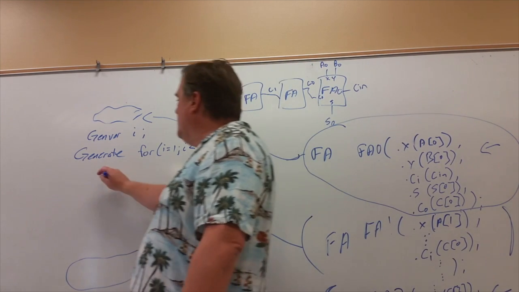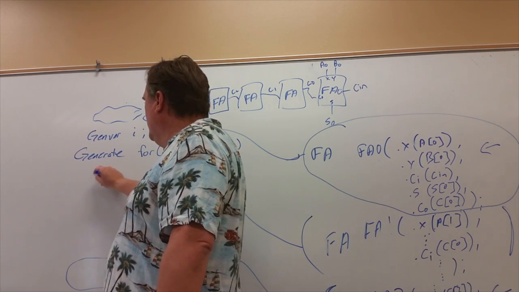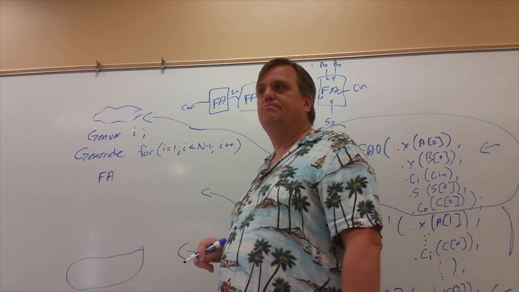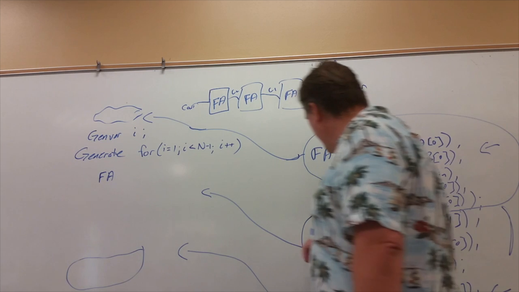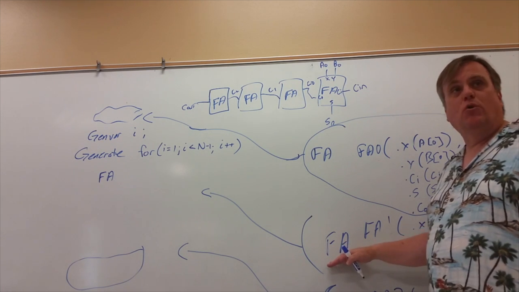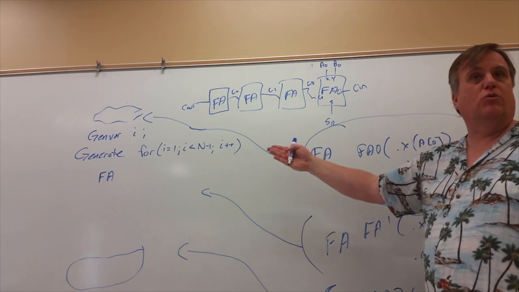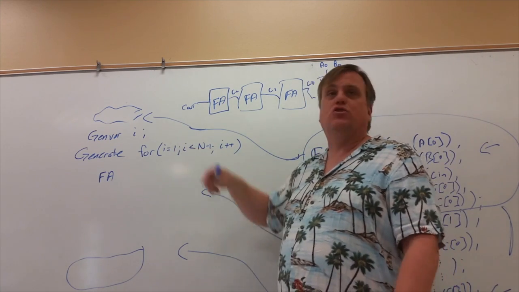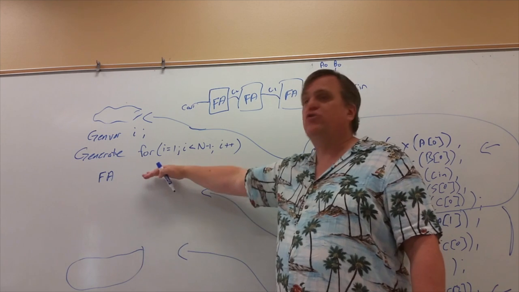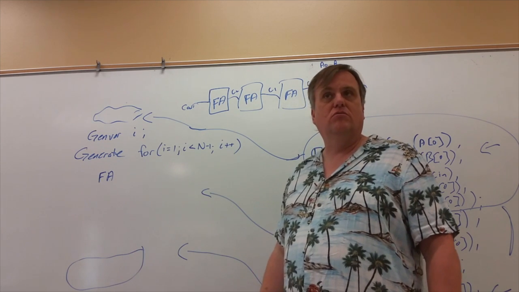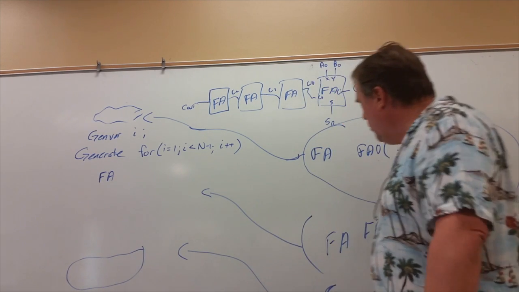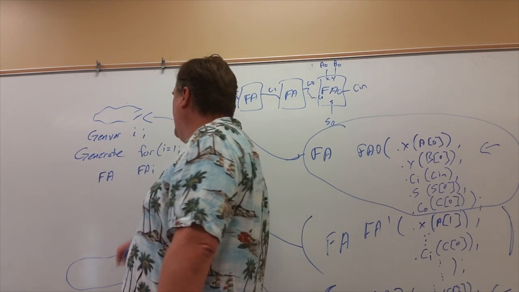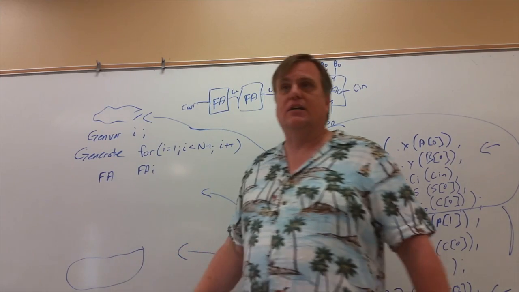Now what I'm gonna do is tell it to generate for me FA. Right? That's my data type. In this case, if n was equal to 4, I'd be generating 2, because I go from 1 up to 2. So it'll generate 2 FAs inside here. I want the name to be FA1, so I can tell it FAI, because I is my index for this generation.